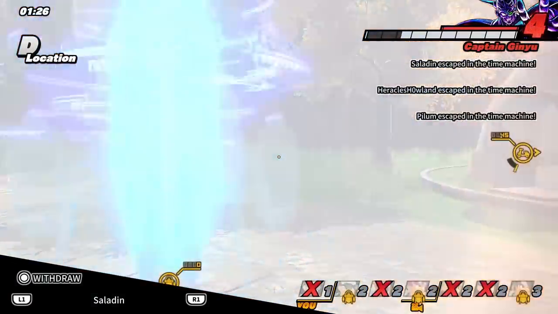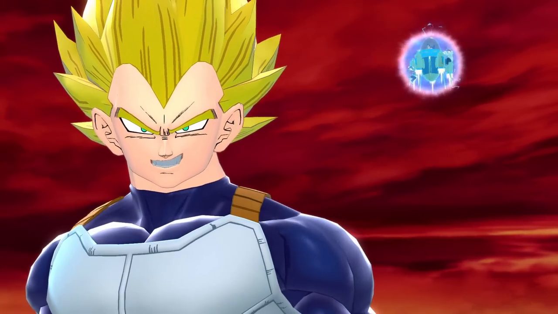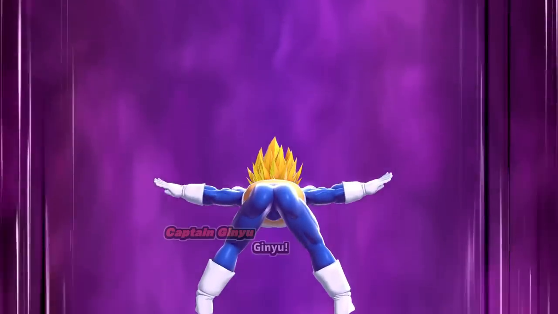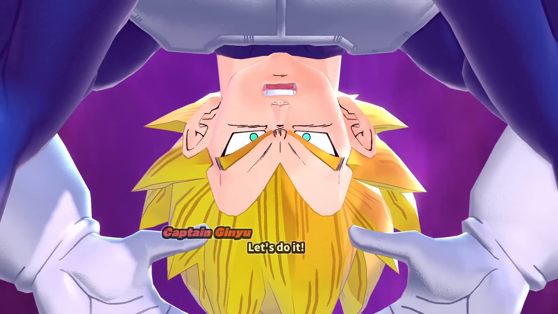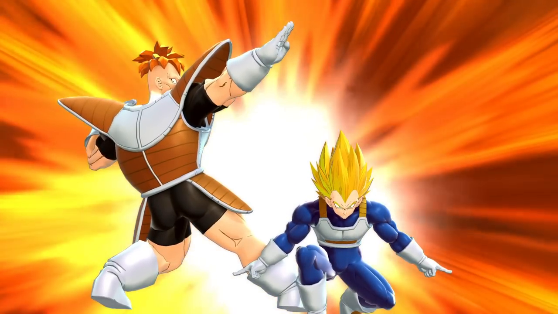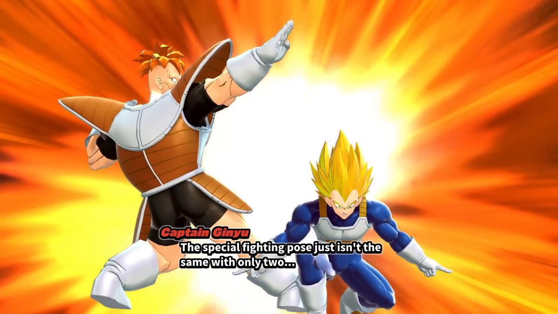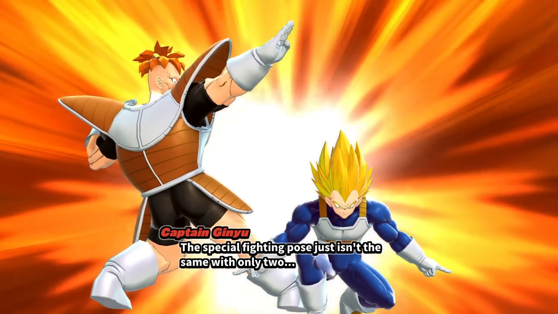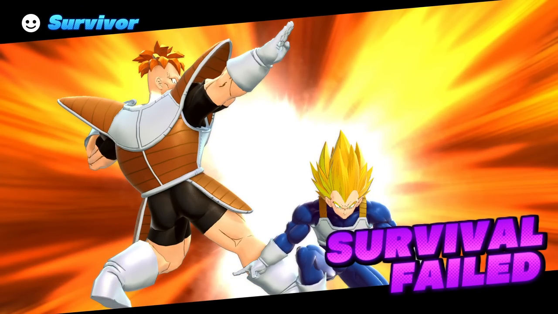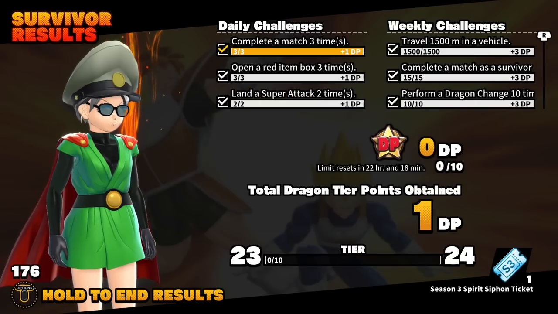But, oh my god, my lord, man. We gotta check the levels, because I don't know... Ew, bro, Vegeta. I don't know... So, yeah, me and Iron need to make... oh wow, you only got 2 people. A special fighting pose just isn't the same with only 2. Alright, I don't know, bro. We need to make a better new player guide or something, because clearly that should be basic knowledge.